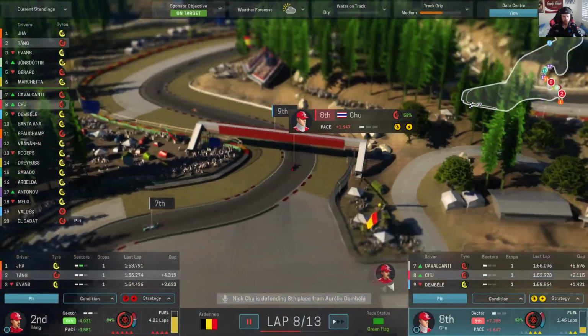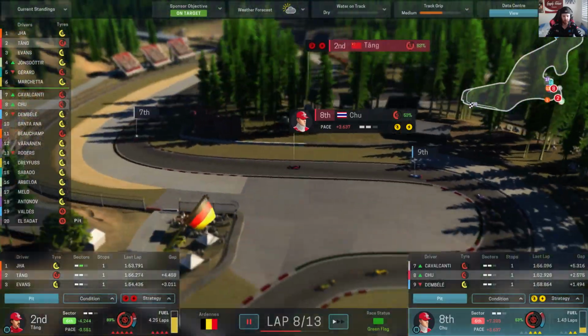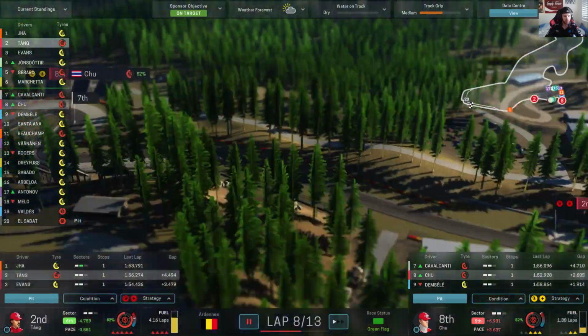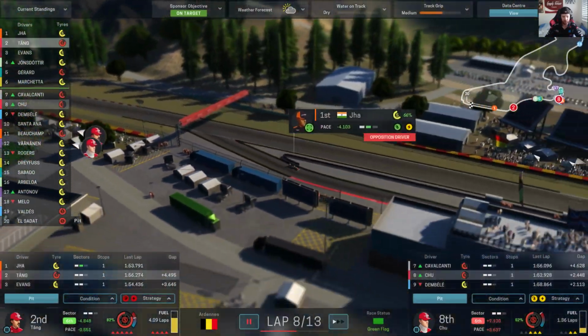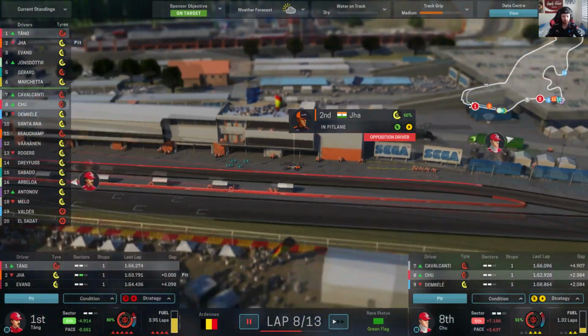Meanwhile, what is Chu up to? He's just chilling along, getting along as fast as he possibly can. This is going to be a great result if Tang can just commit and get in front of Jia. Oh, he's a long way ahead, isn't he? He pushed on really well then.